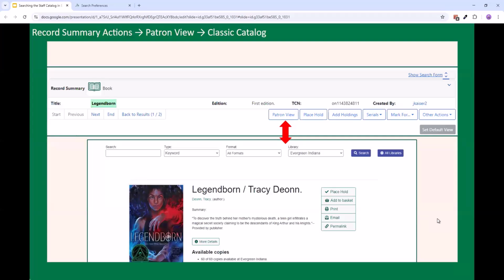There are some record summary actions that we can perform on a specific bib record, whether it's for cataloging purposes or circulation or maybe some other functions in Evergreen. Patron view, when you click on it, is going to open the title in the online catalog. By default, it is set to the classic catalog.